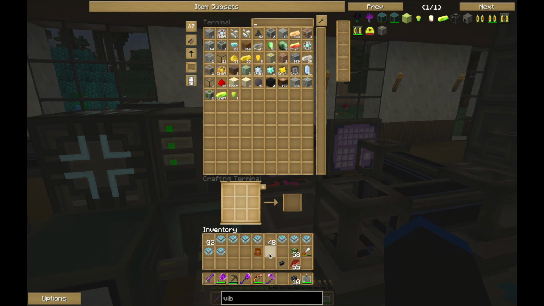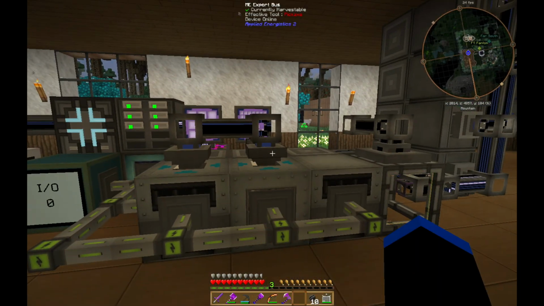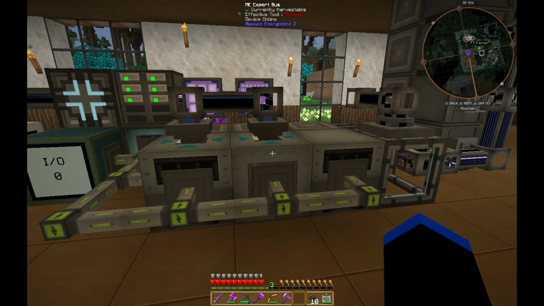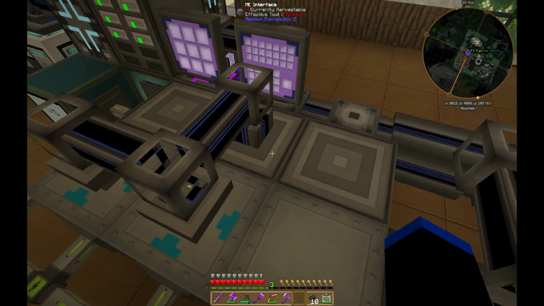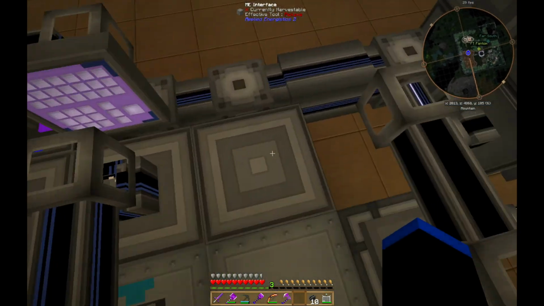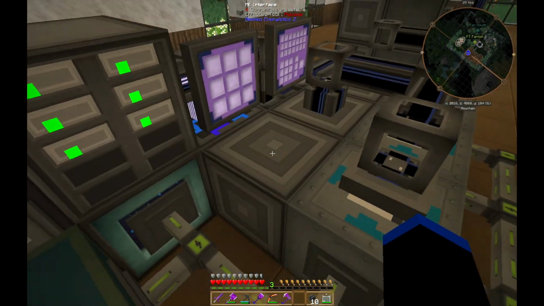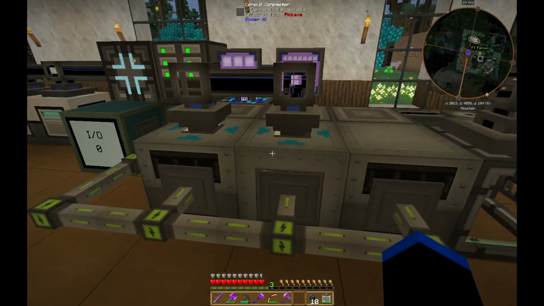So I'll tell you what, we'll tell this thing to process iron ore. So go to our export bus, iron ore. Alright, good deal. But it's not doing anything with it. That's interesting. It's alive and well.